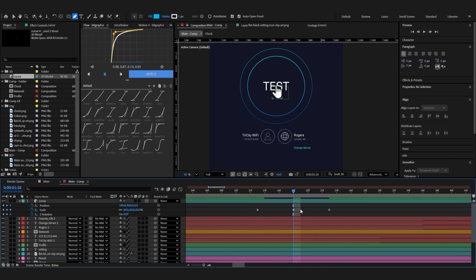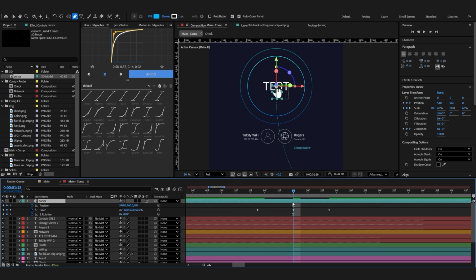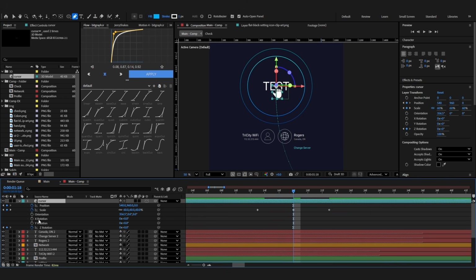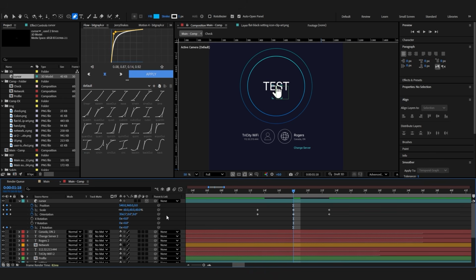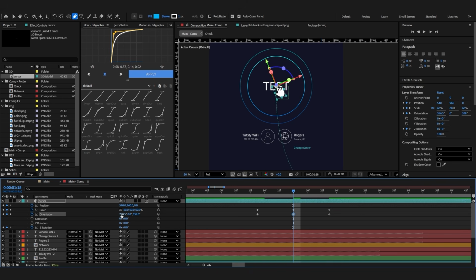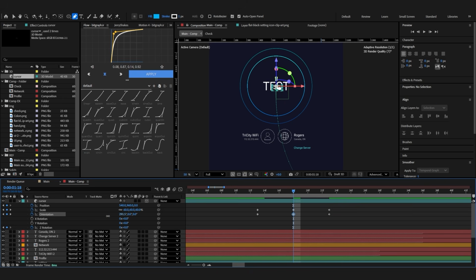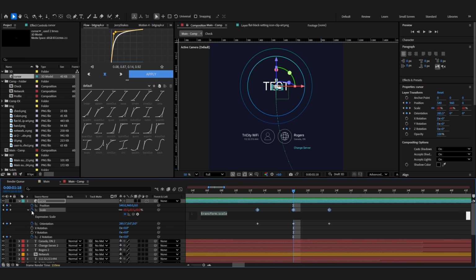But the thing down here is, I'm gonna add a little bit of detail to that. So I'm gonna open up the rotation and play with the orientation also. So do the exact same keyframe for both of them. But because I'm using a 3D layer, I have some advantage over 2D layers. So I can just play with it like this and have some depth in our cursor. So again, I'm gonna give them all the same keyframes.